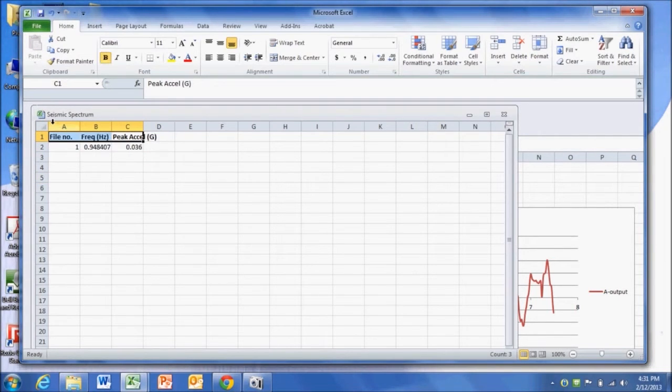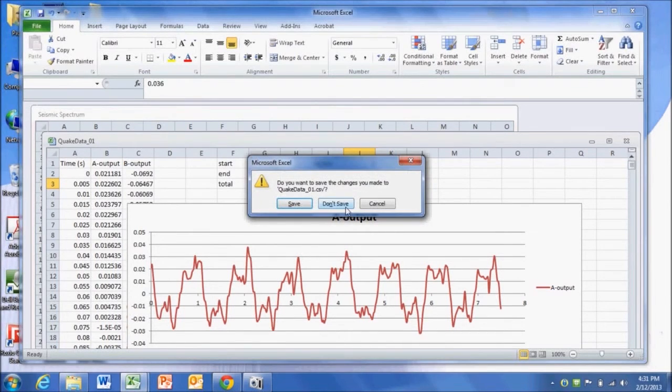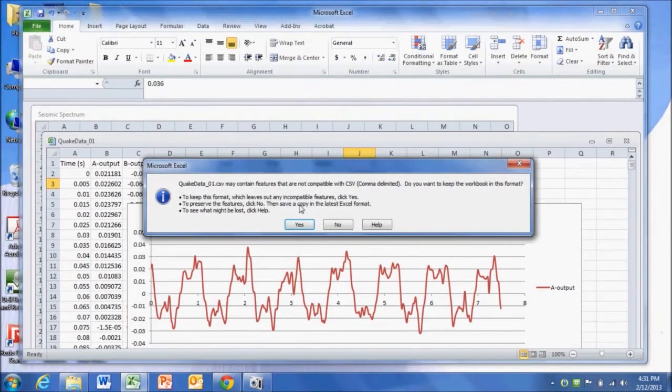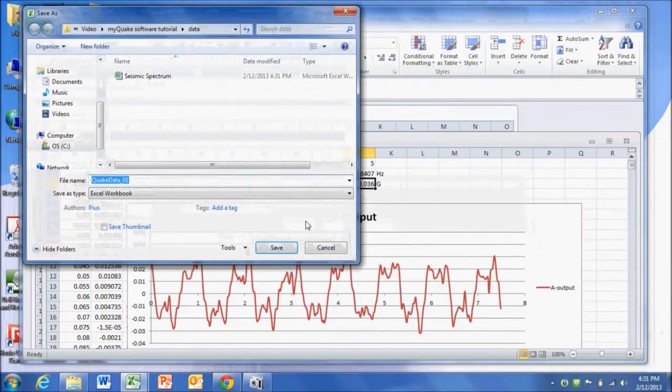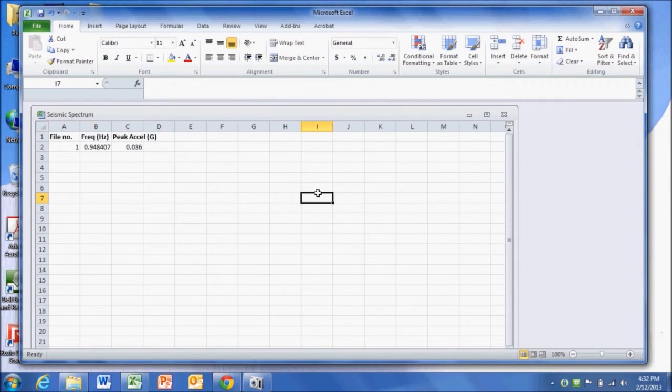Let's just bold that so I know it's a heading. And okay, I'm done analyzing that first file. So now that I know how to do that, I'm going to close out this first file, and I could save the data, but if I do, make sure to save it as an Excel file. It'll give you this pop-up. In any case, I'm actually not interested in saving anything, so I'm going to just cancel all that. I'm just going to not save and close that out. This is the only file I want to save.